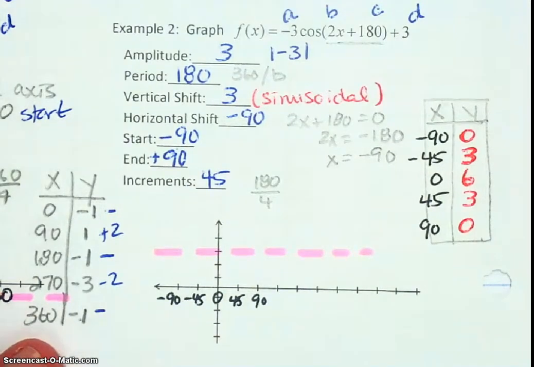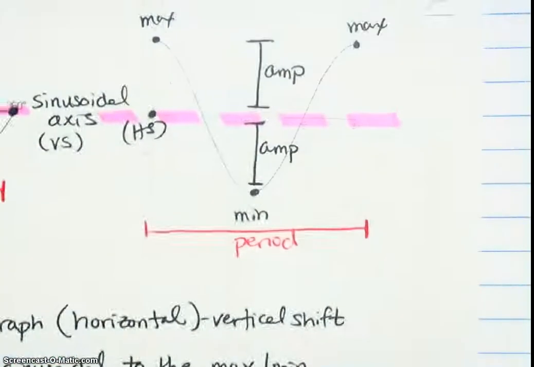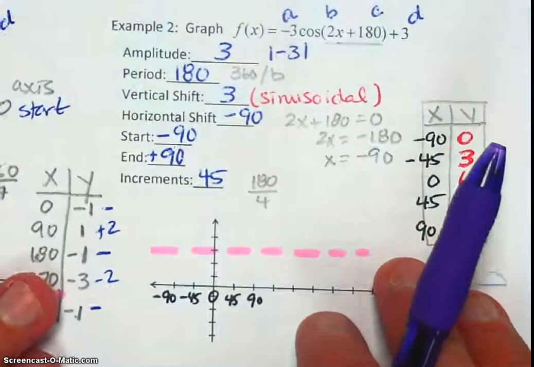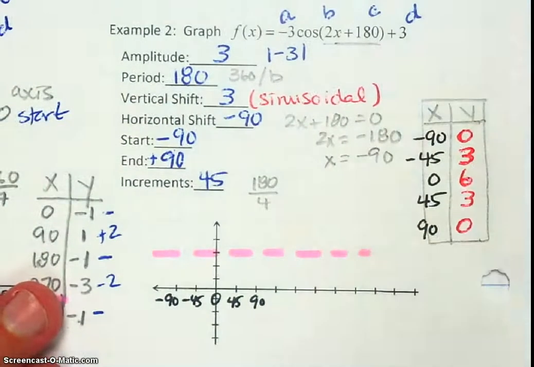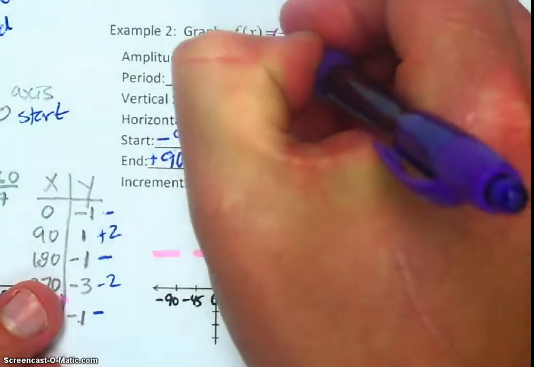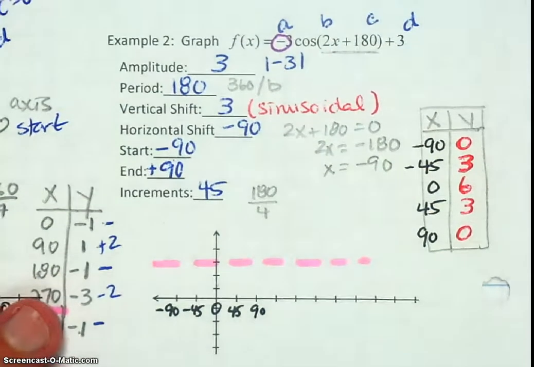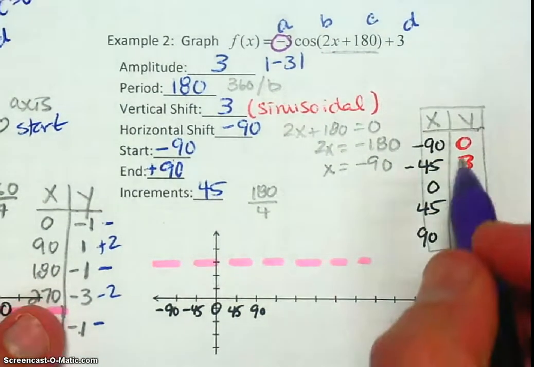If you notice, up here at the top, when we did our cosine graph, it basically was a U shape that opened up. That's going to change a little bit. This one's going to open down in example 2, and the reason is because of that negative right there on my A value. Okay, that means it's going to open down to start with. So I'm just going to plot these points.